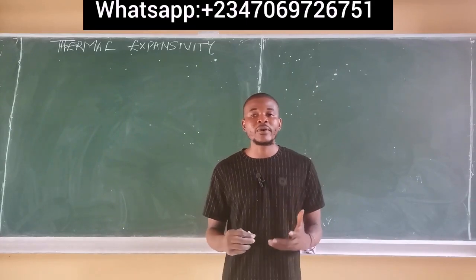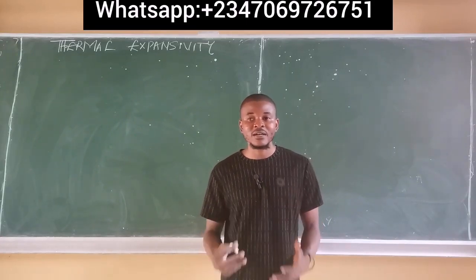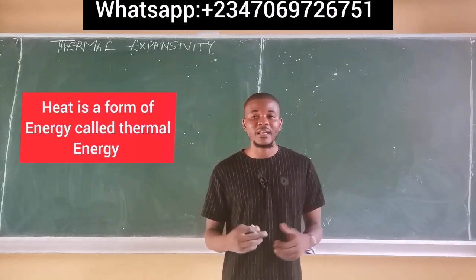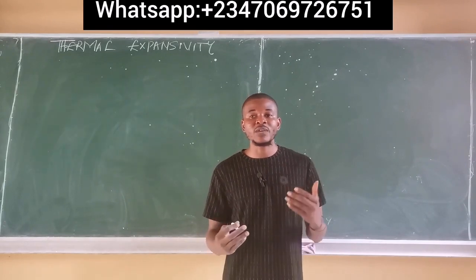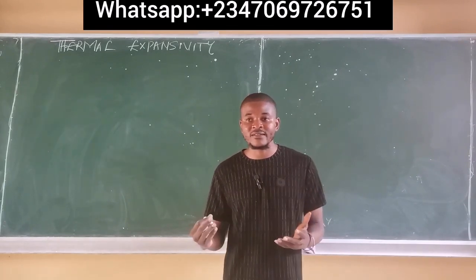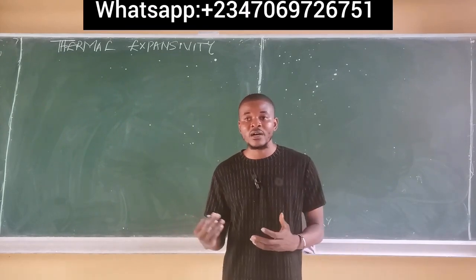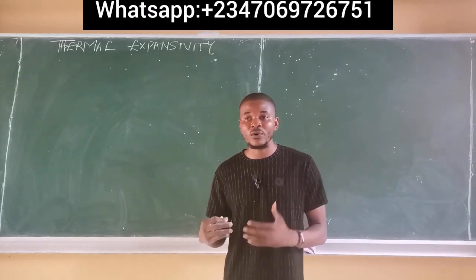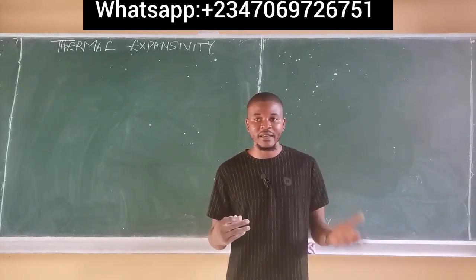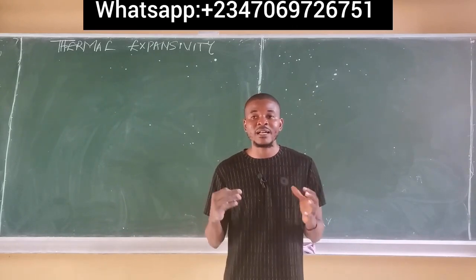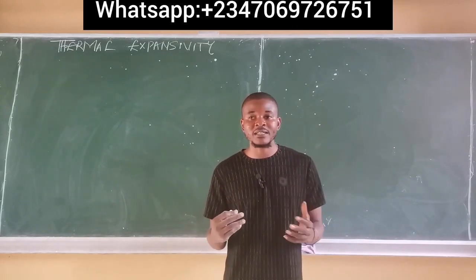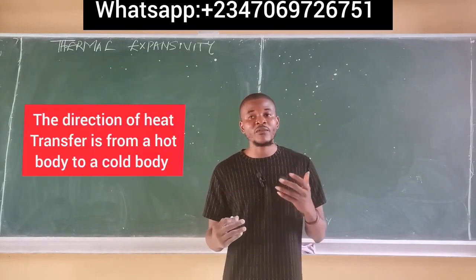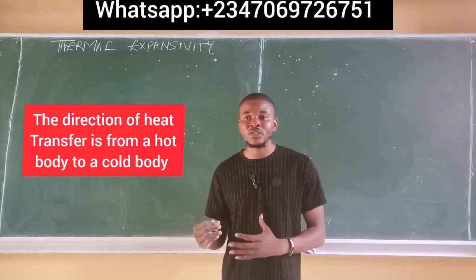Welcome back. Now, before going into thermal expansivity, let us understand what is heat. Heat is a form of energy which is called thermal energy. Now, we all know that if we place a kettle of cold water on a heating device, like an electric cooker or a gas cooker or even your stove, after a time, heat is being transferred from the heating device into the cold water in the kettle. And notice that the temperature of the water now changes. This goes on to tell us that heat is as a result of temperature difference between two bodies. The direction of heat transfer can only be from a hotter body to a colder body.